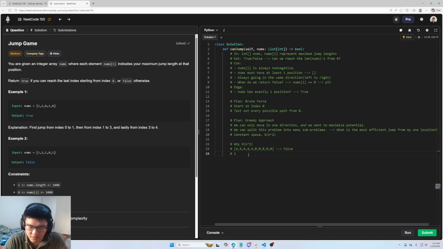Well, we move forward 1 spot, and we gain a potential of 4 spots from getting to that position, which gives us an efficiency of 5 spaces. Provides a total distance of 5 spaces. We can then compare it with all the other possible jumps that we have access to from the first location.